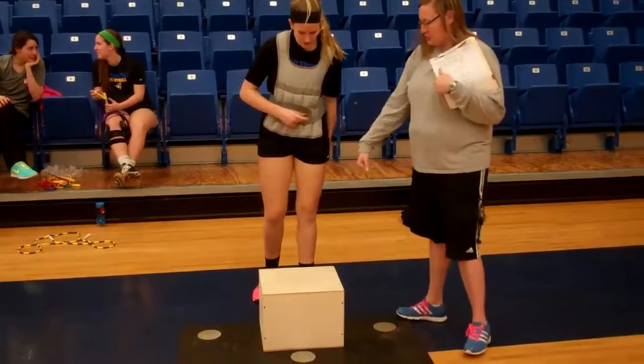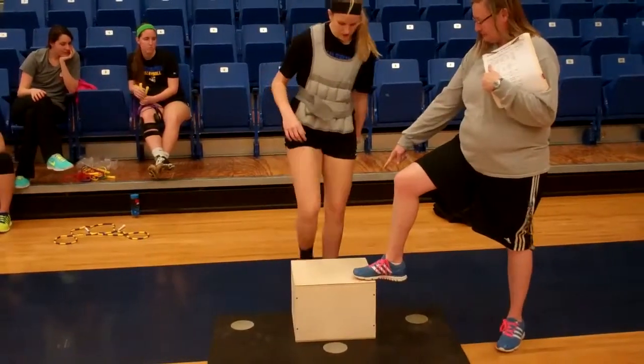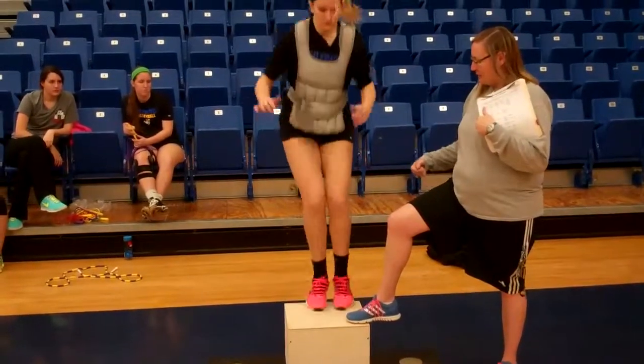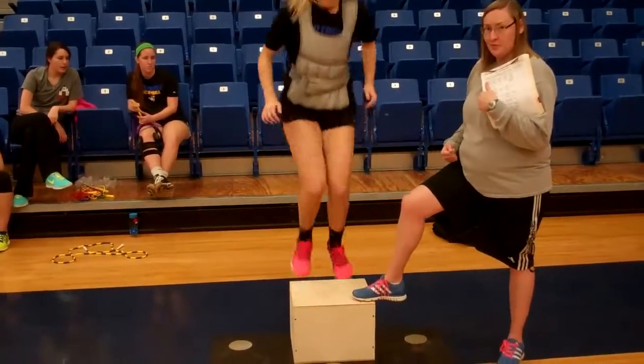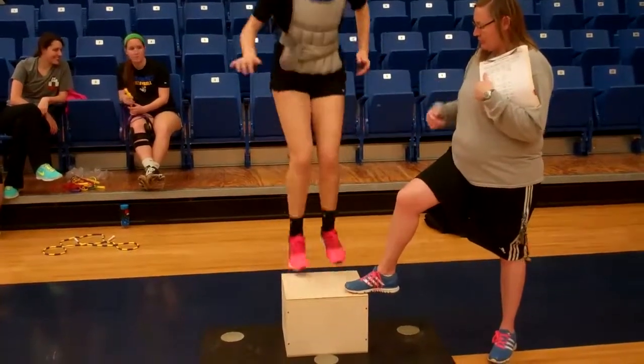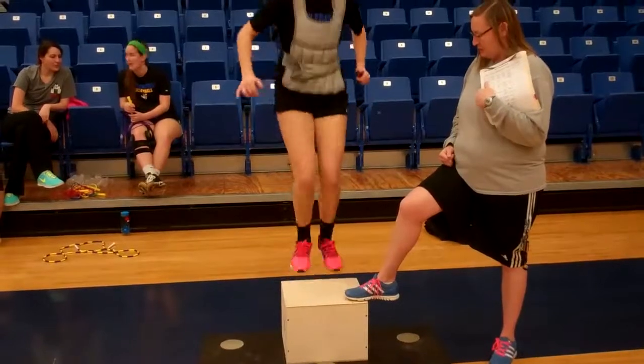From there, we can go to on the box and doing our drop downs and doing for speed, coming as quickly as possible. This is working speed, not power. Making sure that we're going right back up to the box.